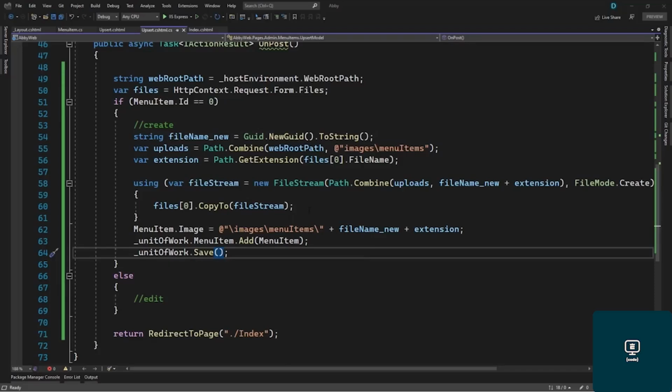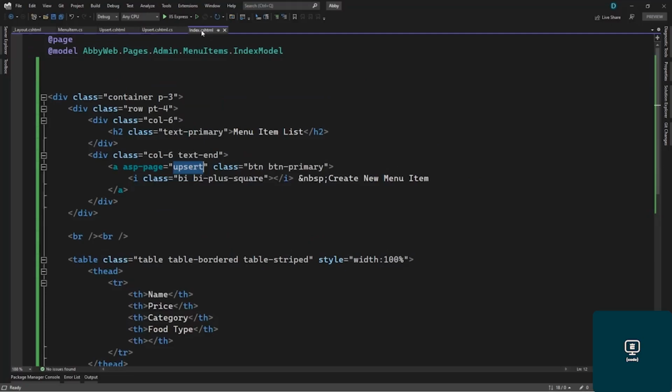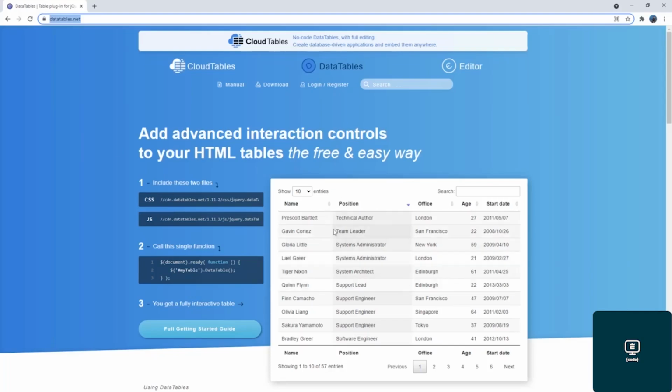We are able to successfully create product. What we want to work on next is displaying all the products inside the index page. Previously, we were retrieving everything with the help of page model. But now we want to display everything in a data table. For that, we will have to create an API in our project so that once the page is loaded, we can call that API and retrieve all the data that needs to be displayed in the table.